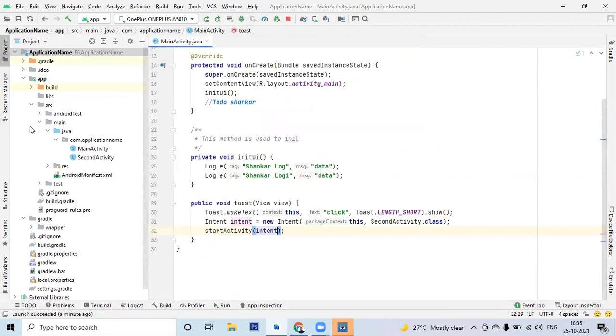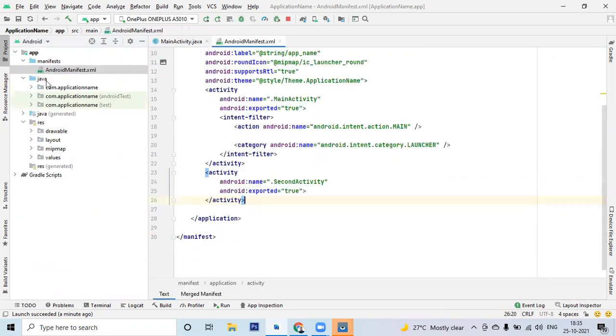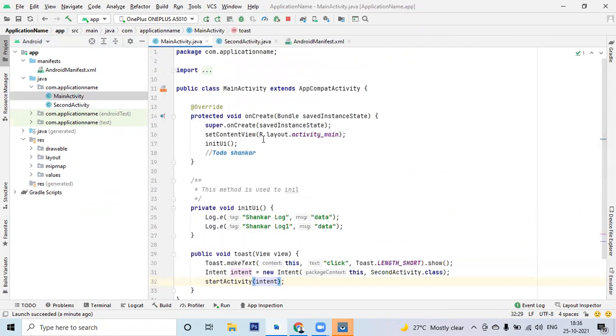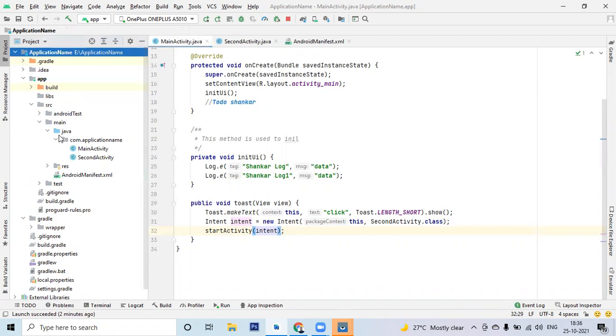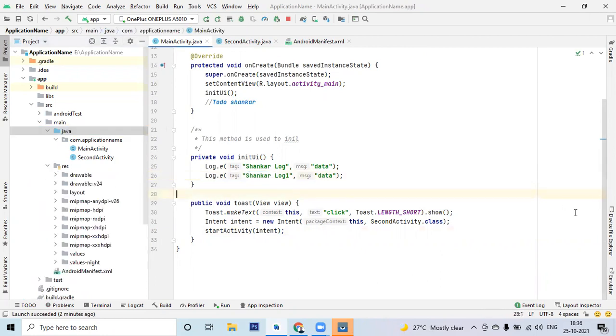So coming to this structure, I'm going to Android view. Now I explained the manifest file, right? Coming to this, we have two activities. All the code you write should be in Java only. If it is in Kotlin, Kotlin only. In a single project, we can also write both Java and Kotlin. If you want to convert the whole Java code to Kotlin, there's some method, right? Could you show that?